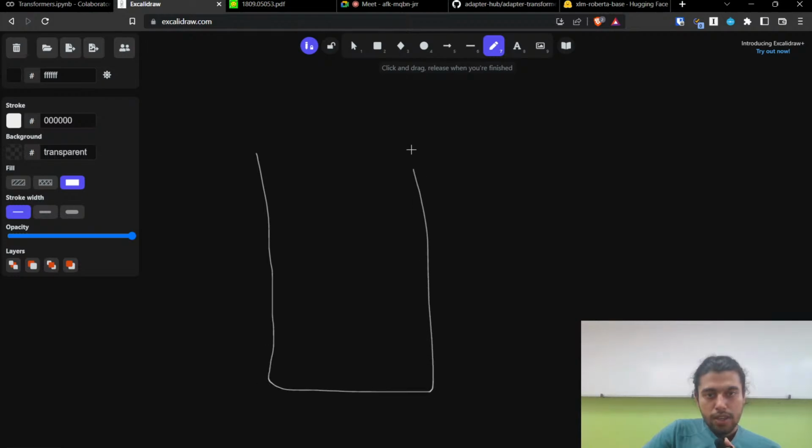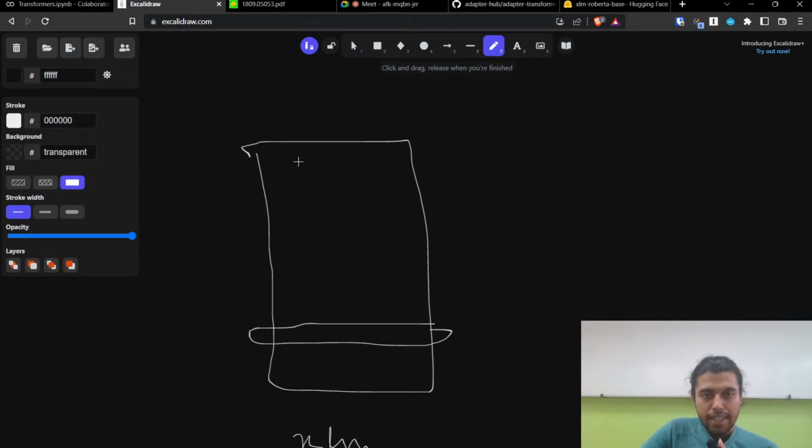So let's say this is your XLM-RoBERTa model. It's a very huge model trained on lots of data for a huge number of days on lots of resources. But you don't want to train the entire thing on a very small data set. Our data set is hardly 3-4 MB in size. So we don't want to overfit a model that was trained on 2.5 TB of data with just 2 MB of text. So what we do is we add new layers called adapters.